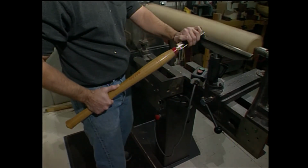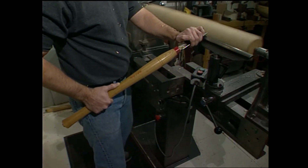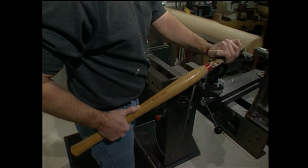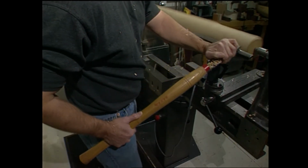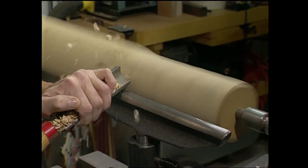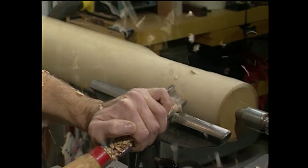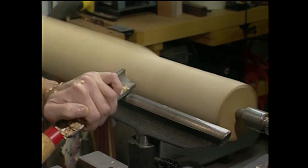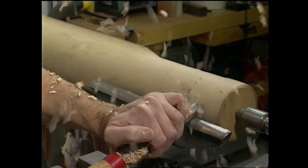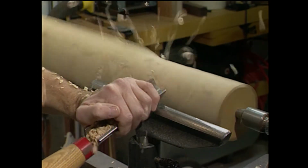Just a little bit at a time. You don't want to take a lot off. You take too big of a cut, you're going to risk getting a catch. And turning's fun anyway, so why rush it? As this edge starts to dull, you can actually roll the tool and get a fresh edge exposed.